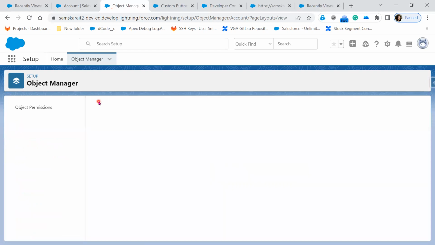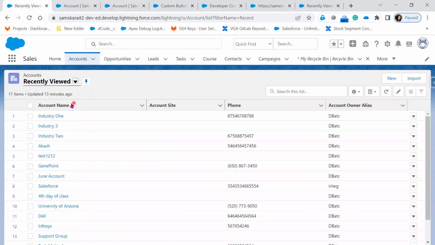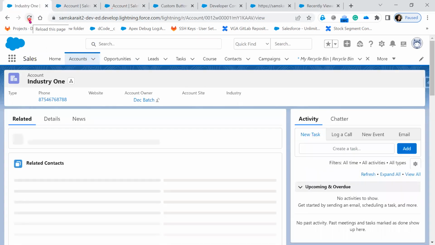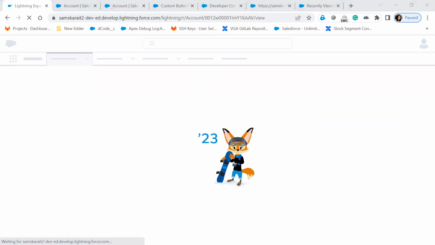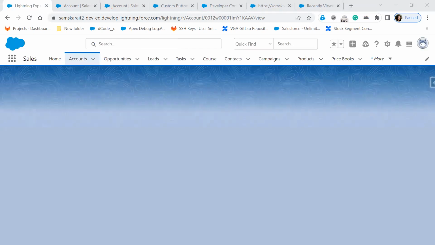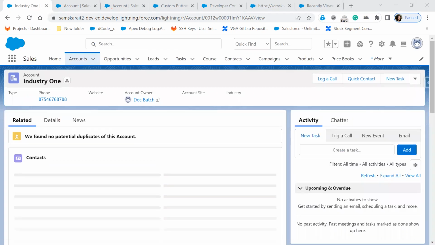Once we add this button, I can see it in Classic, but I cannot see that button in Lightning. If I go to any record and click on refresh, I cannot see the custom new button here.